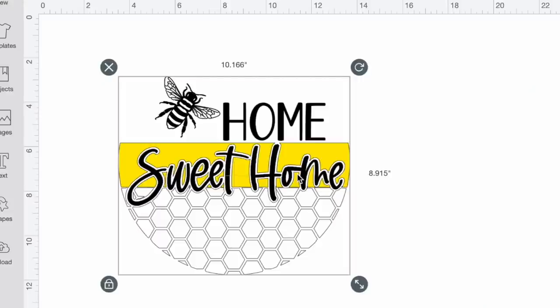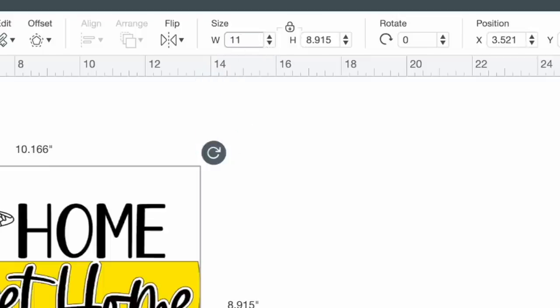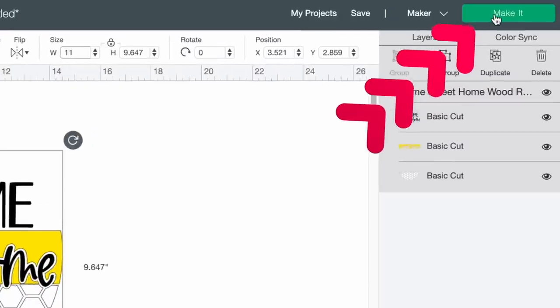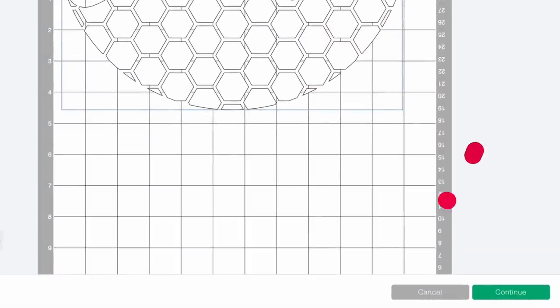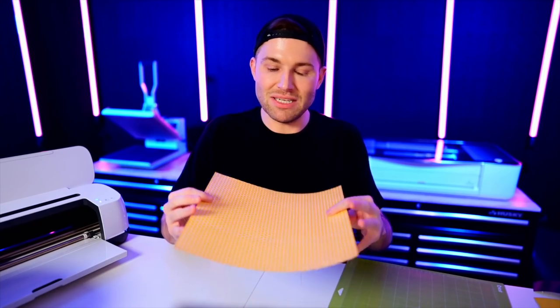This is another SVG cut file I had made custom for this project. If you purchase a bundle of patterns — whether permanent vinyl or HTV — you'll get all of the SVG cut files absolutely free, and they do come with a commercial license as well. We need to resize this to fit our door hanger slash cutting board, which is 11 inches wide. I'll come up to where it says Size at the top of the canvas, clear out those numbers, type in 11, and hit Enter — it really is just that simple. Then I'll click Make It, click Continue, and we'll use the premium vinyl setting for our permanent adhesive pattern vinyl since this is the Starcraft HD. For the white honeycomb section we are using the Honey I'm Comb pattern.